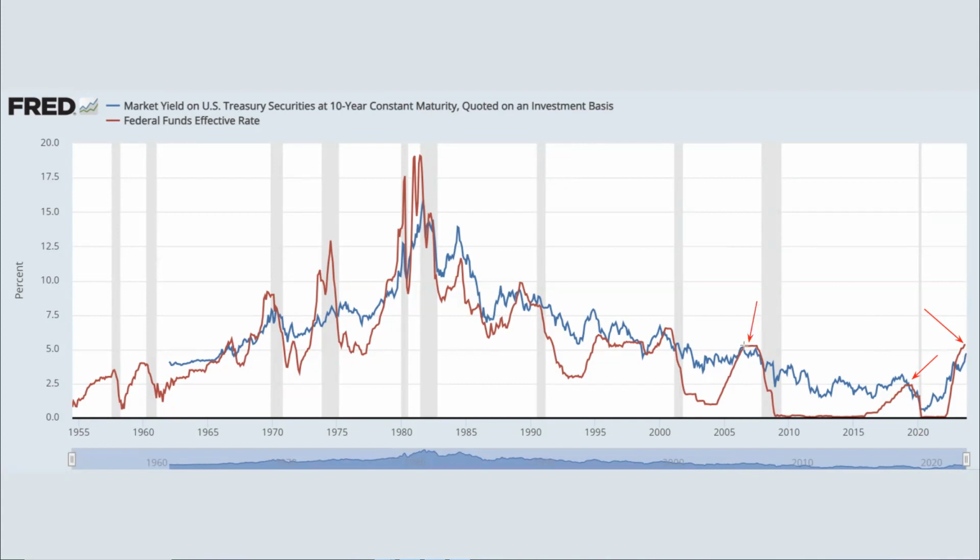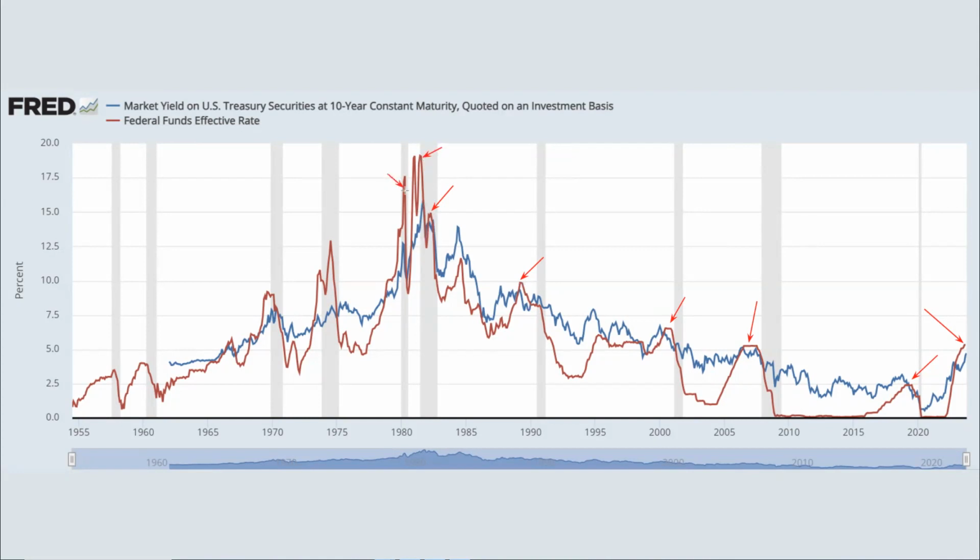Same thing over here, right? We see that the Fed fund rate is above the 10-year treasury yield. That's when they pause, okay? And then shortly afterwards, they start to cut. Same thing right here. We see this period where the red line is above the blue line. So the Fed fund rate is above the 10-year treasury. You see they pause, and then shortly afterwards, they start to cut. Same thing right here. They pause and then start to cut shortly afterwards. Same thing over here, above, starts to go down.